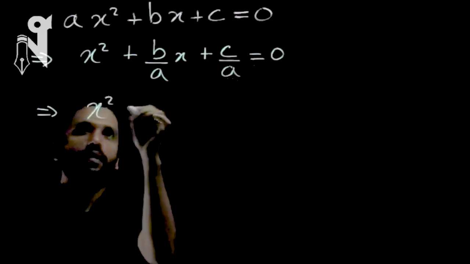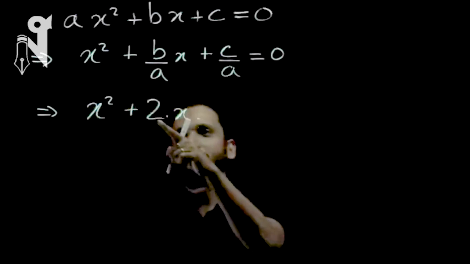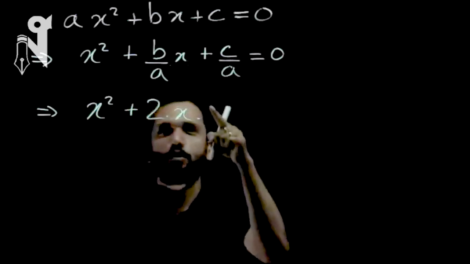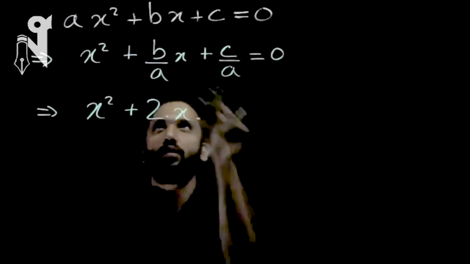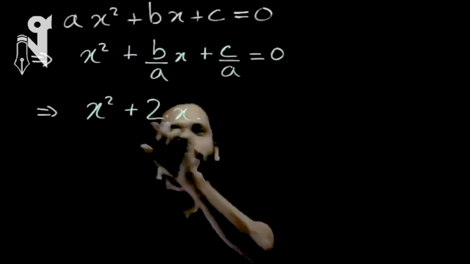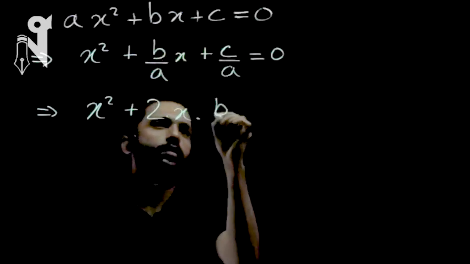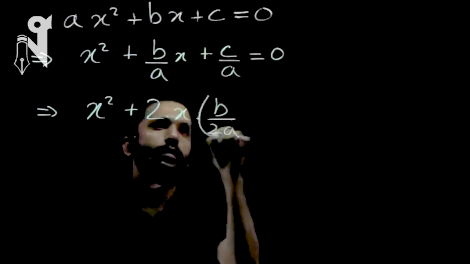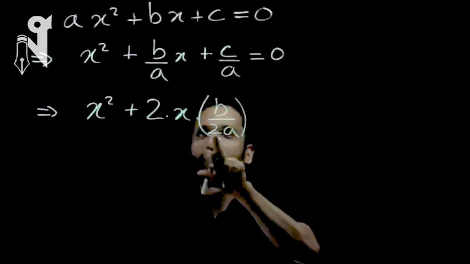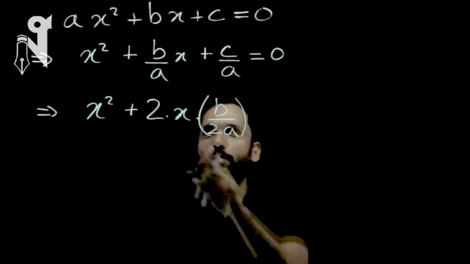So we write x square plus 2 into x and then we start looking. Now this 2 into x has to match that. What should be here? What should that b be? Not this b. What should be here such that this part is same as that part. So I hope you got that. It is b by 2a. That's my new b. So if you see, this 2 and 2 gets cancelled and you're still left with x into b by a, which was the question. So I'm not changing the question.